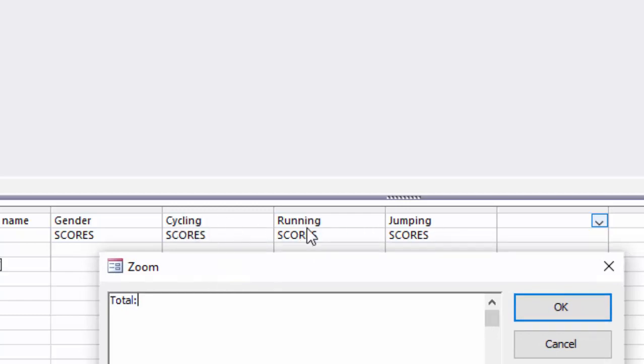You know very well, cycling, running, and jumping are columns which accept the points scored by the competitors. So you are supposed to copy without spelling mistakes the names of these columns and use them in calculation. So I will start with cycling, then use the plus operator for addition, go to running, use the plus operator for addition, and finally jumping.